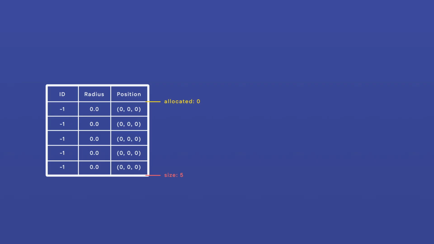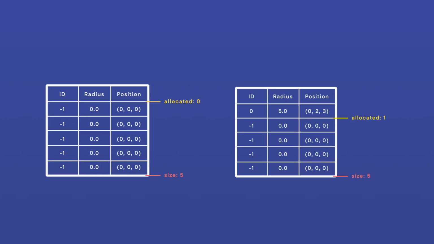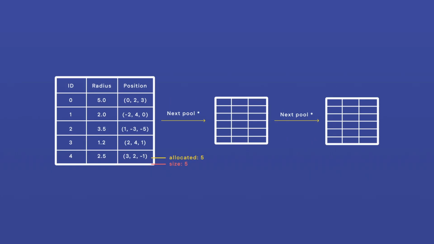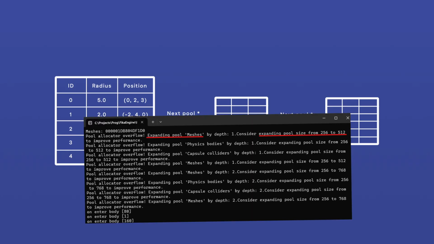With a pool, I can reserve space for X amount of objects and this space is never changed. Every time I need a new object, I just fill the data of an existing dummy object in the memory. Also, if more objects are needed than the pool size, the pool will automatically allocate space for another pool without affecting already used data. But be aware that getting data from additional pools can be slower, as the additional pools are accessed using recursion. Therefore, there is a little warning every time there is a need to extend the pool, so the user is aware that more space is required.